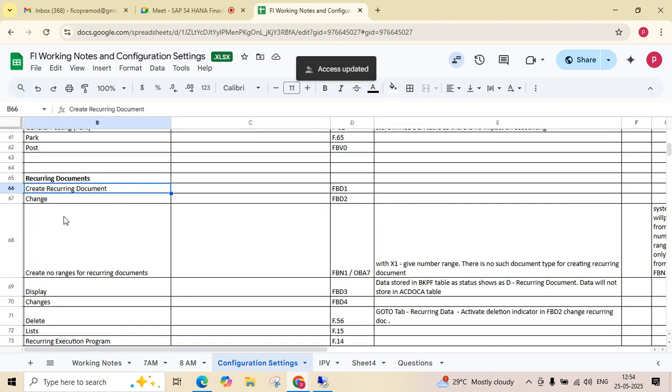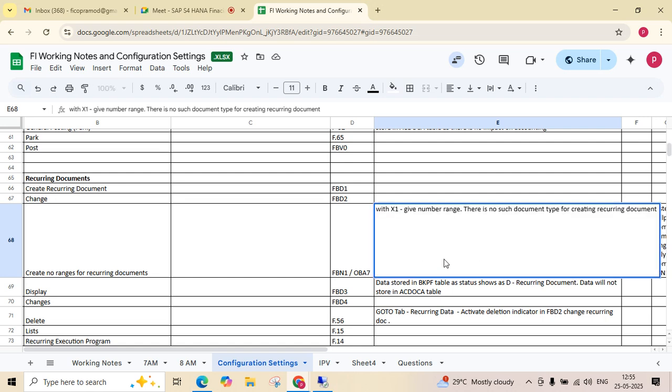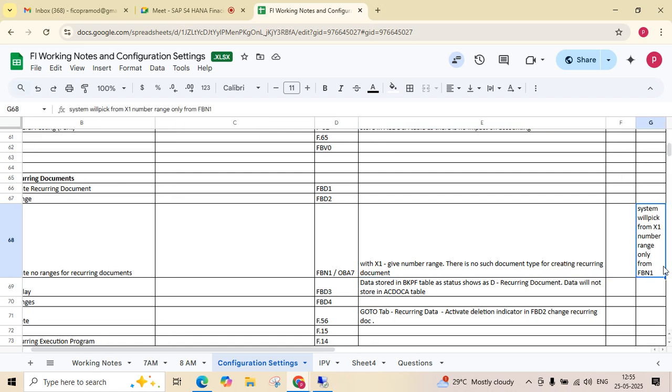So what have we done? We have created one recurring document. Transaction code is BD1. So Sandeep, I need your help updating the path and everything. Change: create number ranges for recurring documents, X1. There is no document type, just to give the number range. I had given some more details here. System will pick from the X1 number range only from FBN1.